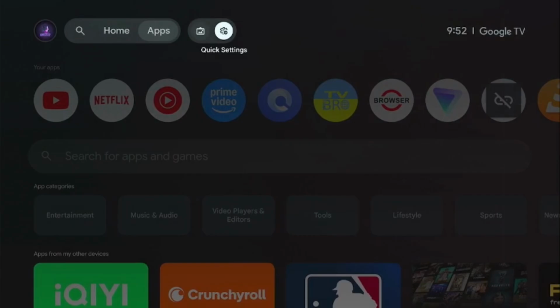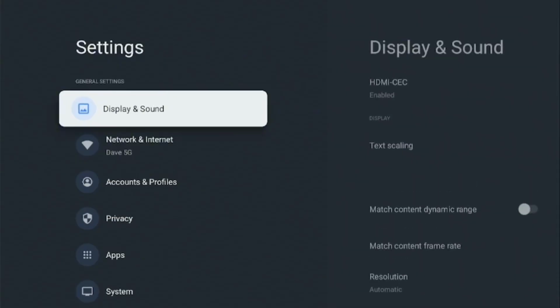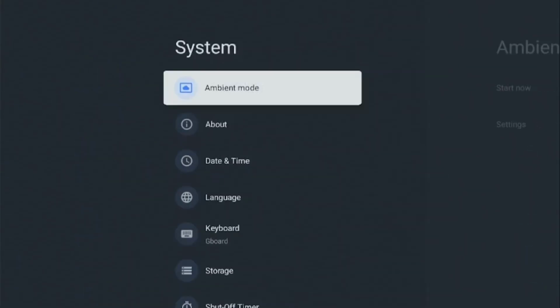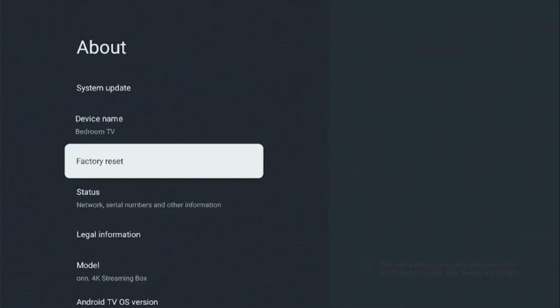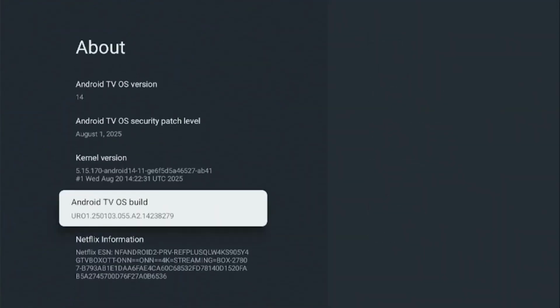I'm going to click settings and then all settings. From all settings, I'm navigating down to system, and under system, about. Under about, a little bit close to the bottom is where I find the OS build. So on the OS build, I'm going to click on this 7 times. So go ahead, click on this 7 times to become a developer.